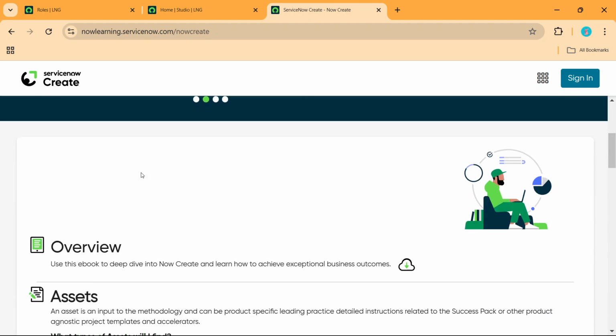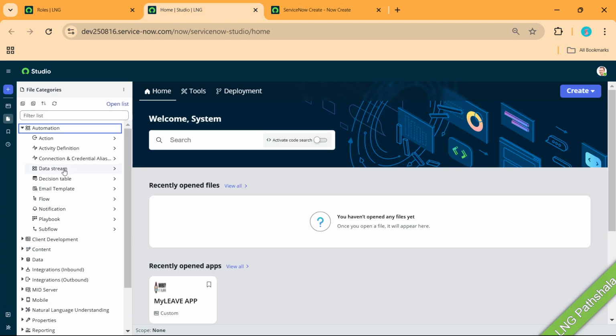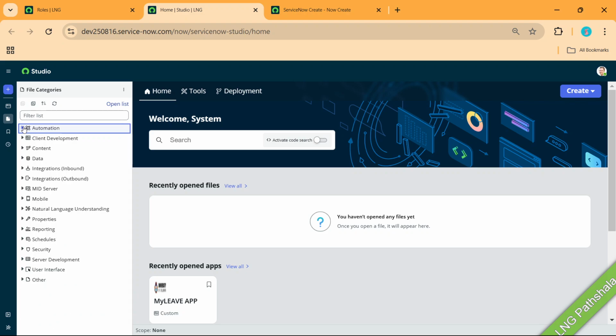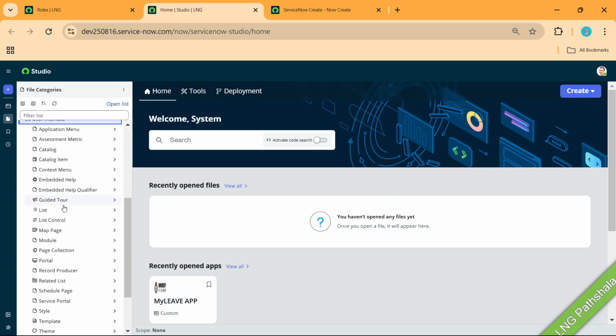So everything you can get here, from templates to decks to success pack, everything you can get here. Same thing is available here as well. So definitely, you're a developer, so you need these things, so you can put it here. So like on the user interface, let me click on this user interface. We can see the application menu, access metrics, catalogs, context menu. It means now no need to go to the legacy studio.